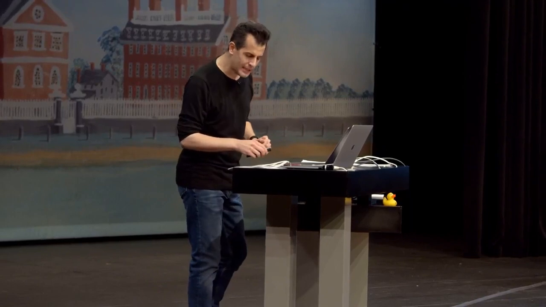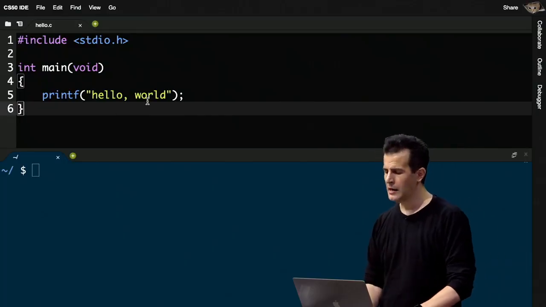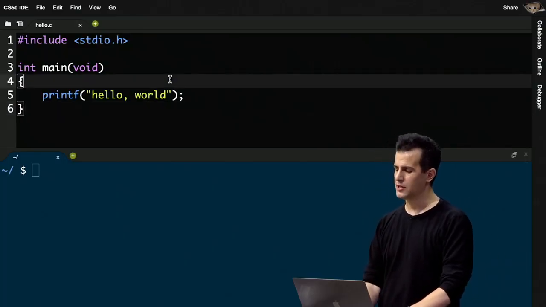So let me go ahead then and do this for real. Let me go back to CS50 IDE, and I'm going to go back into this program here and consider for just a moment how we can improve upon this very first program, which literally just prints hello world. Not that interesting. I can run it all day long. It's going to say the same thing. How do I now get input from the user? Well, it turns out that I can simply enhance this code a little bit.